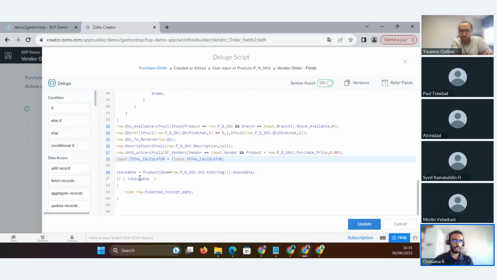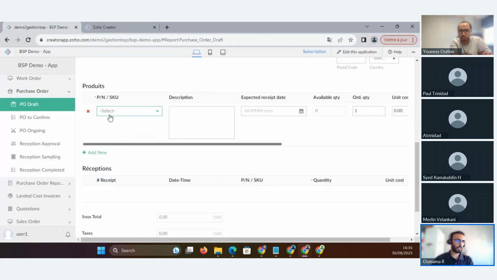Here again, 3 or 4 lines of code, and the job is done. Here, of course, my transfer fees is not a stackable item. As soon as I selected the transfer fees, the expected receipt date was hidden.